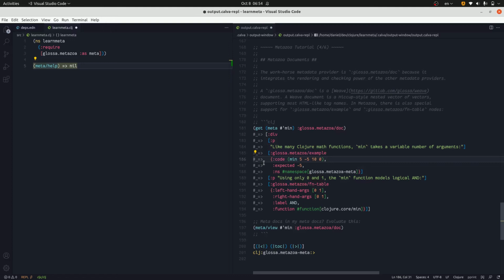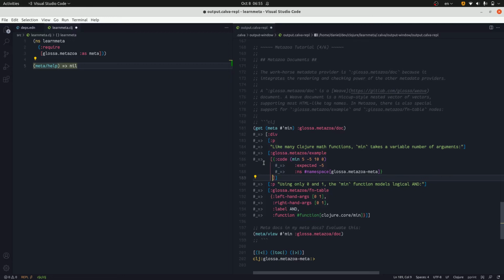So why is this important? You may want to adorn a var or a namespace with just one or two metadata provider entries, maybe just an executable example, because you can define not just one executable example, but many executable examples in one example entry. This accepts both a single map and a sequence of maps, where as many examples as you want can be added.